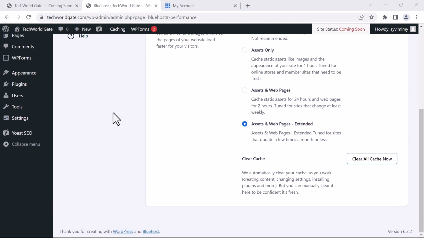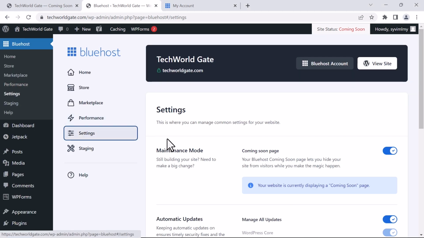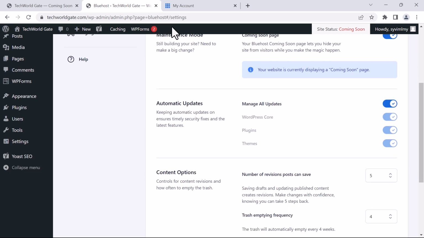By the way, if you update your website and you don't see the results of your updates publicly, it's often due to a caching issue, so you can just go here and clear the cache. So clear all cache now. See, cache cleared. So it will help you. Your website is also currently in maintenance mode, so when you are ready, you just click on settings and then you disable the maintenance mode here to make it live.